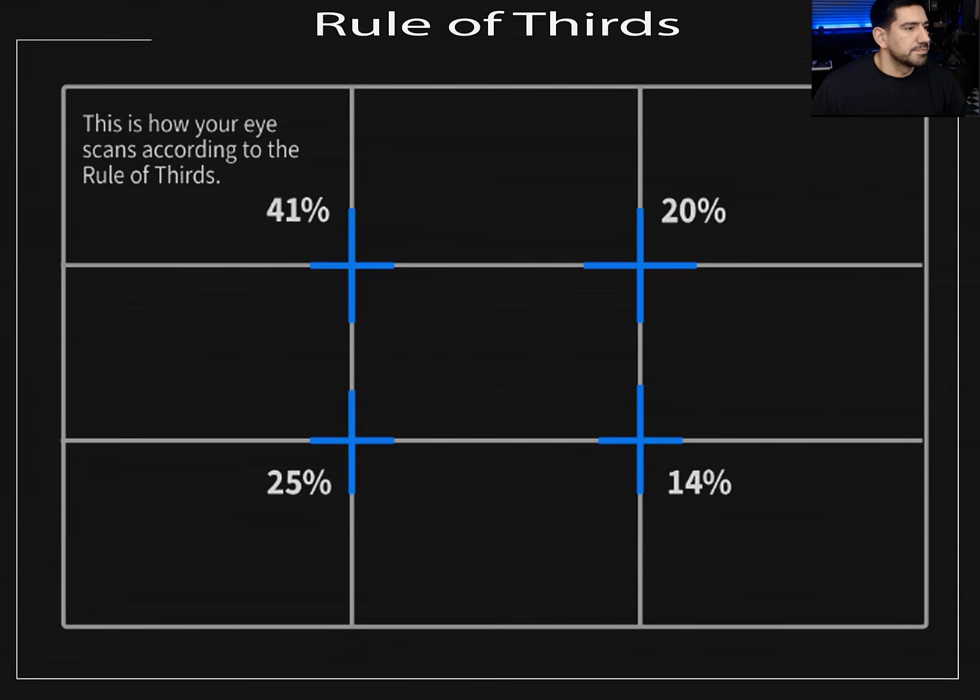Okay, so next, the rule of thirds. This guide is great for composition. I don't follow it exactly all the time, but I do keep it in mind. The general idea of this is those blue highlights. It's interesting because, according to studies, that's where the eye tends to look first, and then it trails down to all the other ones. So it starts from that top left area down to the other ones. That's an interesting thing to note.